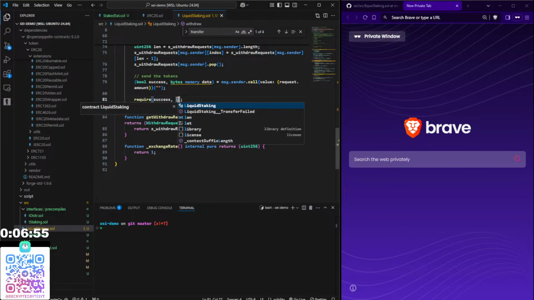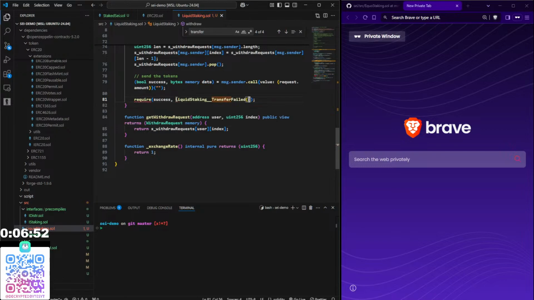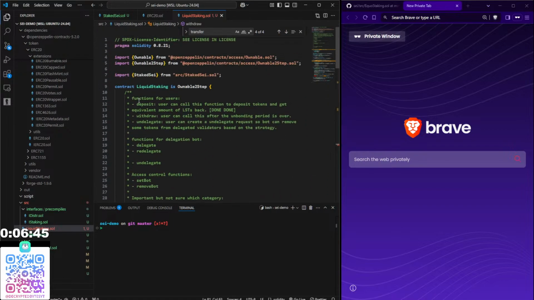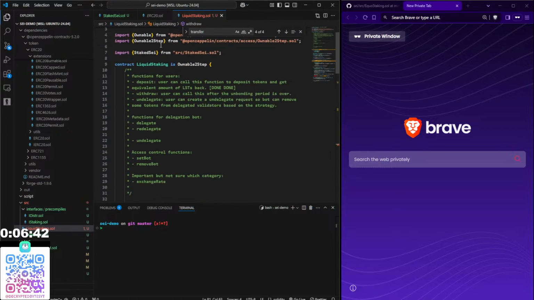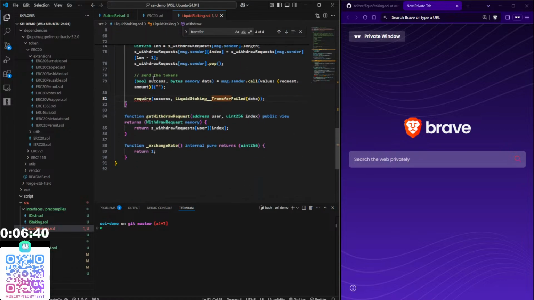Can we say liquid staked data? Oh, okay. Is it because we don't have this custom error? We can't use custom error with require in 0.8.21.